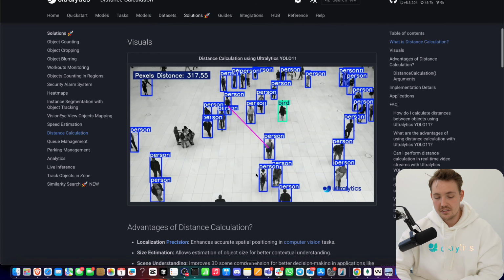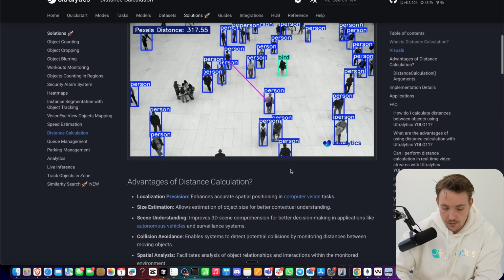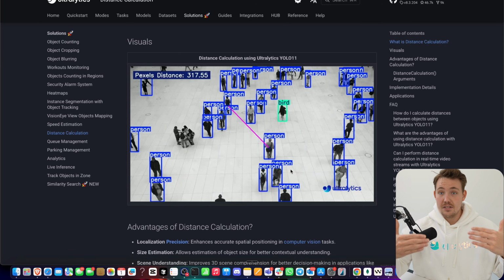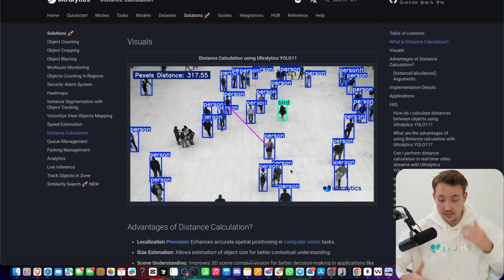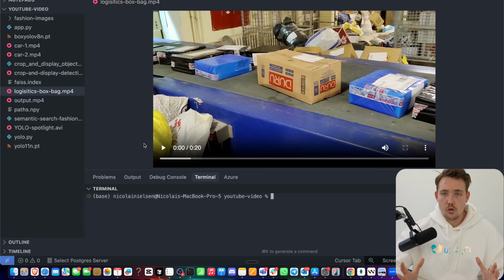This is very useful. Let's say that you have a traffic control camera sitting up monitoring traffic. You want to see how fast objects are going, how far cars are from each other and all that. And based on the camera's position, some relations and all that, you can make way better estimates of the depth. So it's pretty much just the same as how the human eyes work. You can do a depth estimation, especially if you have two cameras. If you only have one eye, it's way harder to actually determine the depth or do some reasoning about the depth as well. So I've just opened up my code editor here.